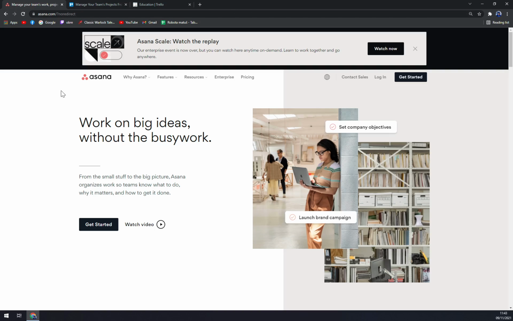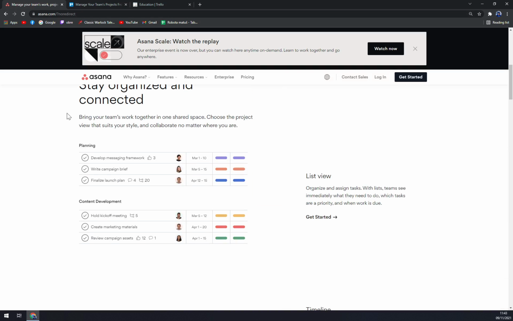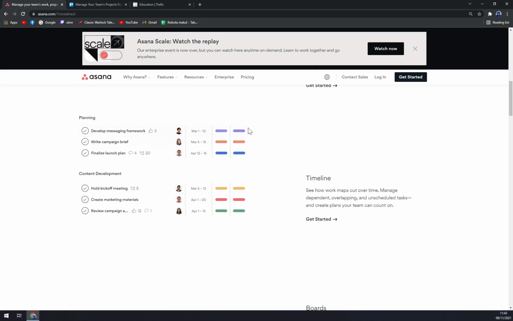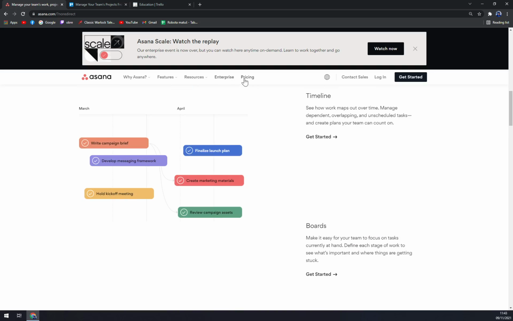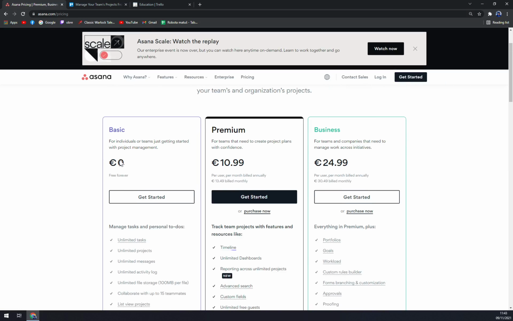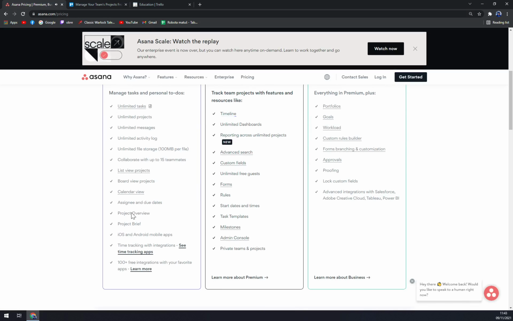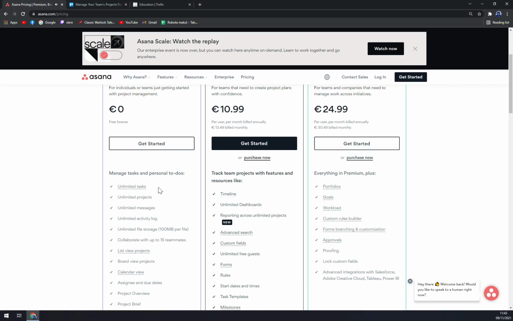When we're talking about Asana, it's very nice and very easy to read. It's also very similar to Trello. So it's really nice, even price-wise. You have some basic bundle, which is completely free with unlimited tasks, but limited features.